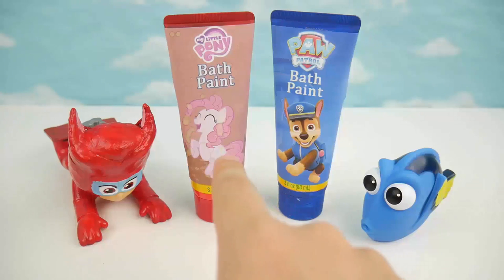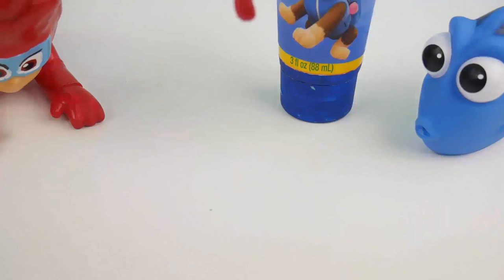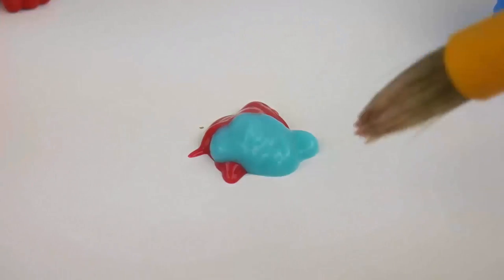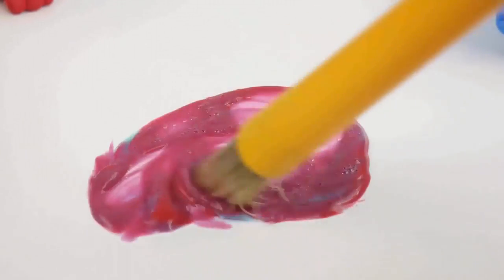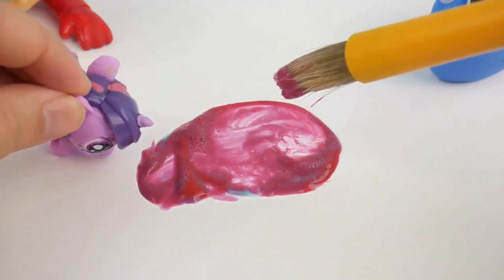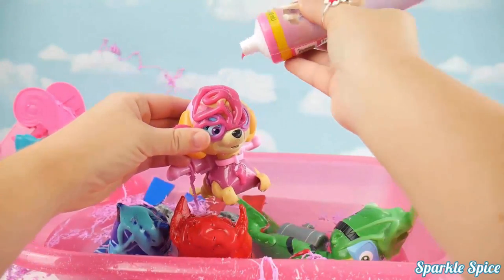Now let's see what happens if we mix red with blue. Red like Owlette and blue like Dory. Here's the red. And here's the blue. You get purple. Purple like Twilight Sparkle from My Little Pony. Here's Sky's bath paint. Let's get her ready. Here you go, Sky. Ooh, look at that pink bath paint.